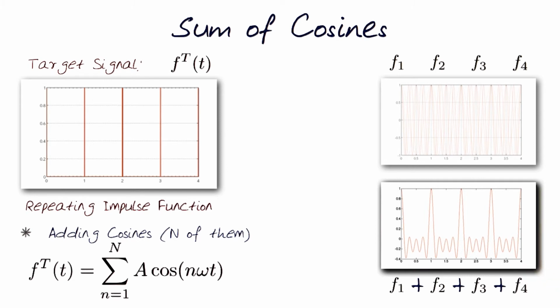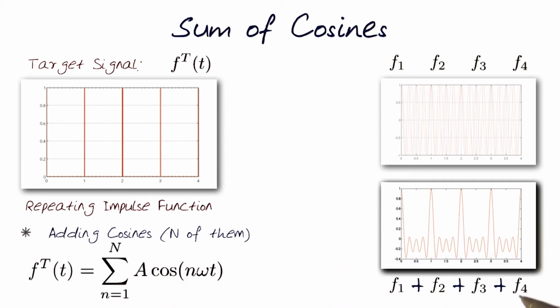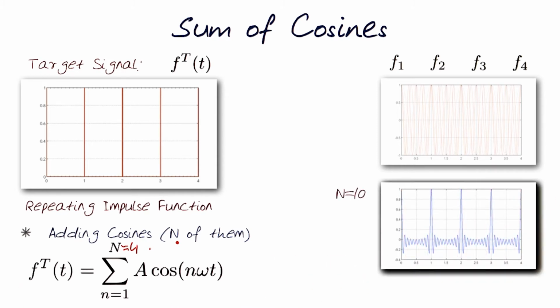What happens if I now start going for a lot more? So if n goes from not just 4, so initially we basically looked at n equal to 4, but we really want to go a lot more, right? So what happens if I now go for n equal to 10? n equal to 50.